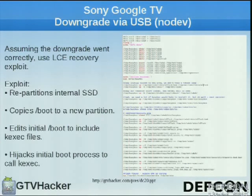So now, assuming all that went correctly, which every now and then, if somebody copied a file wrong, it could go poorly, but then you could use the bootloader to fix it. Assuming that went correctly, we used the local code execution recovery exploit.